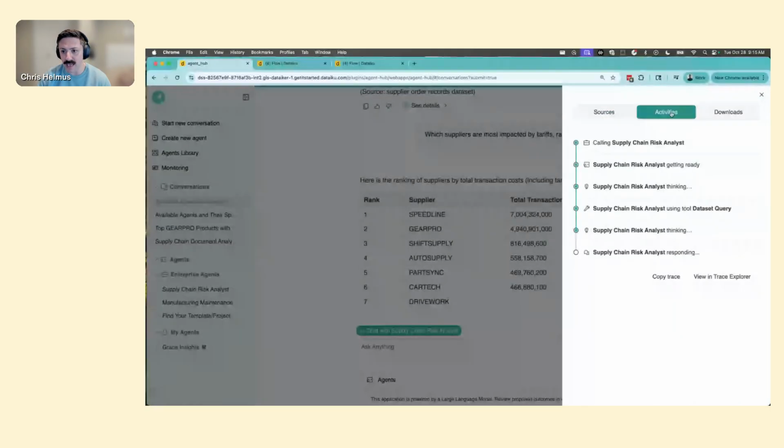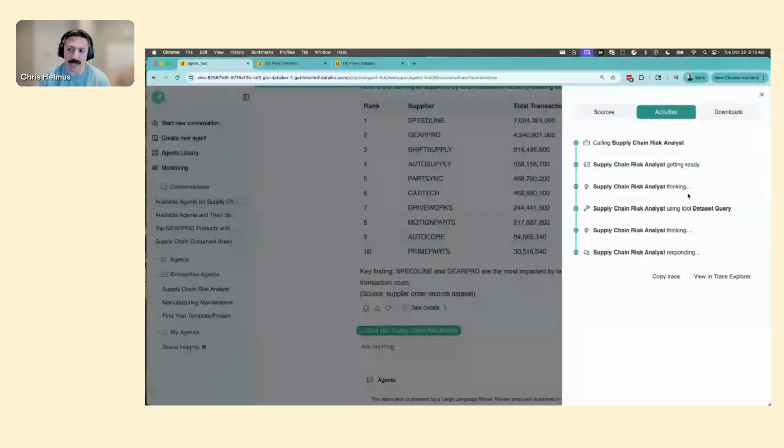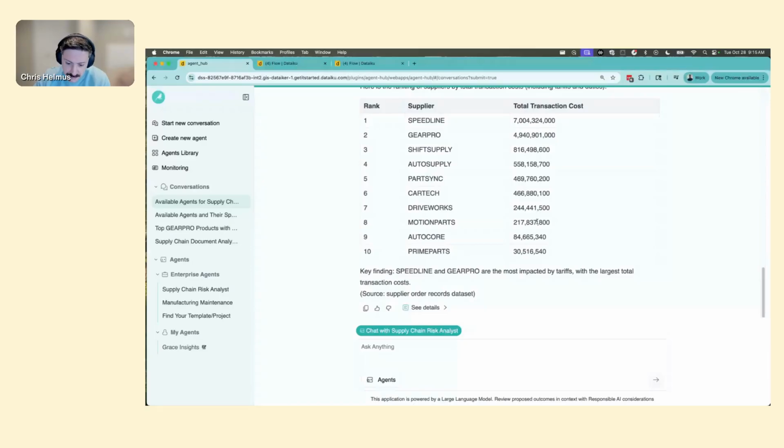And I can also see, for example, again, that risk letting me understand how the agent did what it did. Same idea here, kind of seeing that speed line supplier in particular, a lot of transaction costs, especially those relating to tariffs.